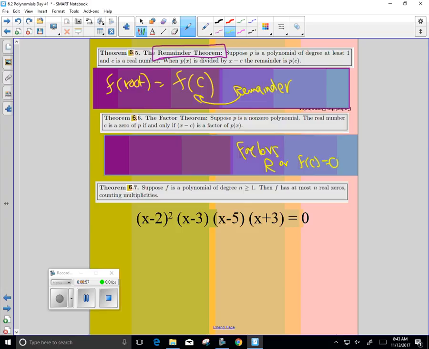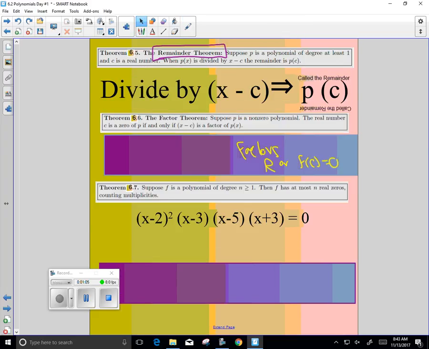And all of the stuff that we're looking at as far as fancy polynomials, what we're really trying to say here is that if you divide by x minus c, this is a factor, c is my root, and f of c is your remainder, or p of c. And if p of c equals 0, then c is a root. And all they're saying here is that if you look at your leading term, the power or the degree of it, n is going to be greater than 1 for any of these degrees of these factors.